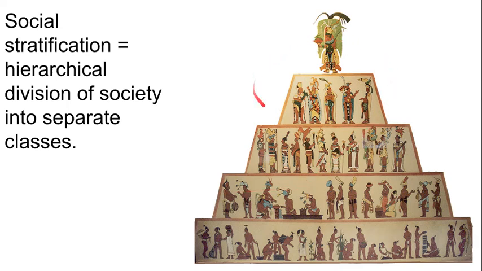But if you're educated, you'll probably be up here. If you're a religious official or warrior, you'll probably be up here. If you have a lot of land, you're up here, right? Those are the upper class. Middle class, people who work for the government, people who, like your regular soldier, craftsmen, artisans, right? They're probably going to be in the middle. And the lower class is going to be everyone else. Like a large percent of the population, they're going to be farmers, artisans, merchants, right?